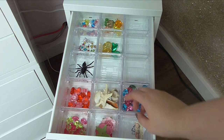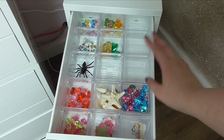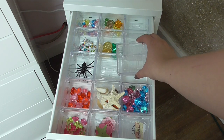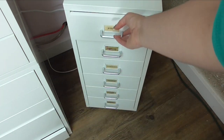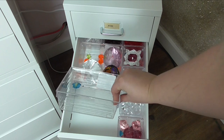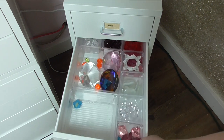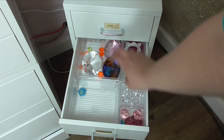This is the first drawer — not organized yet — I just wanted to see how these clear bins from the dollar store fit in here and how many I'll need to buy. These clear plastic bins fit perfectly in this unit. I also wanted to show this drawer because I have some bigger ones from Dollarama too. In this setup you can fit two large ones and then three smaller ones in the back and four down the side. I think I'll only have one drawer that looks like this; the rest will use the smaller configuration.